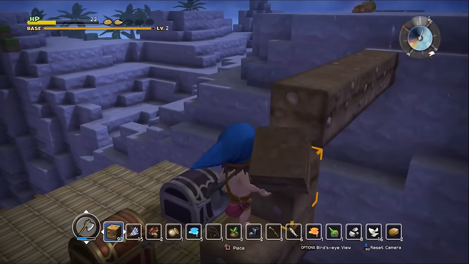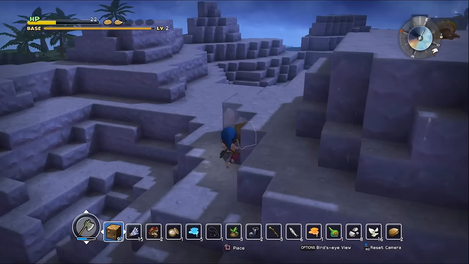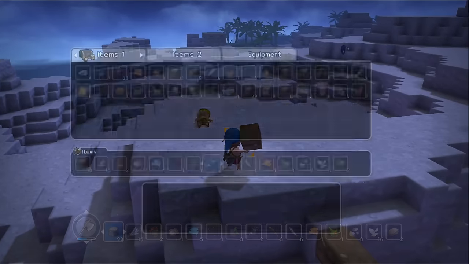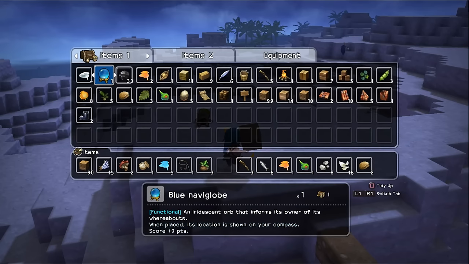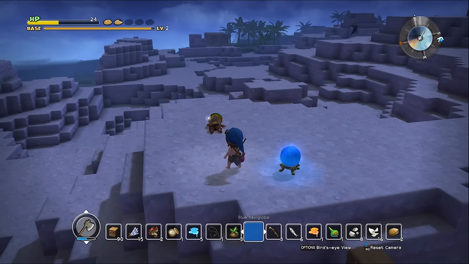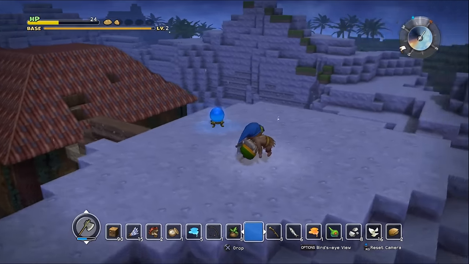I'm not gonna do that quite yet though. I need to get out of here first. Okay, I'll tell you what I am going to do, though, is I'm going to leave my orb here. Let's grab my Navi orb. Let's put it right here. That way I'll know what's what. And, okay, let's see if I could find my way back home.